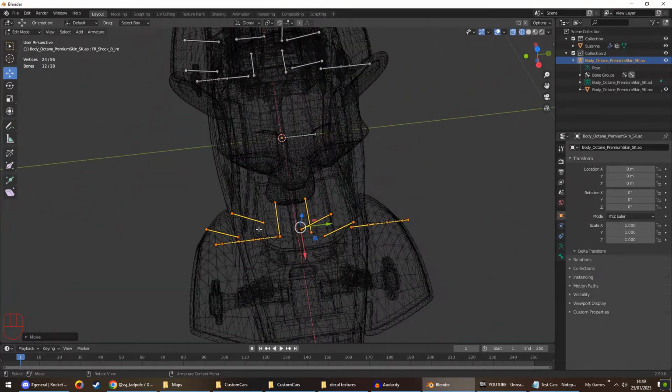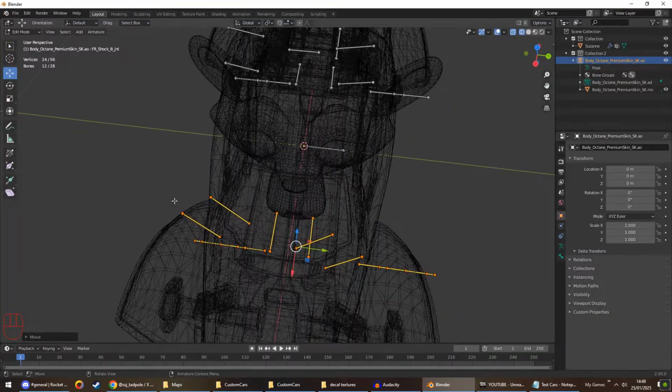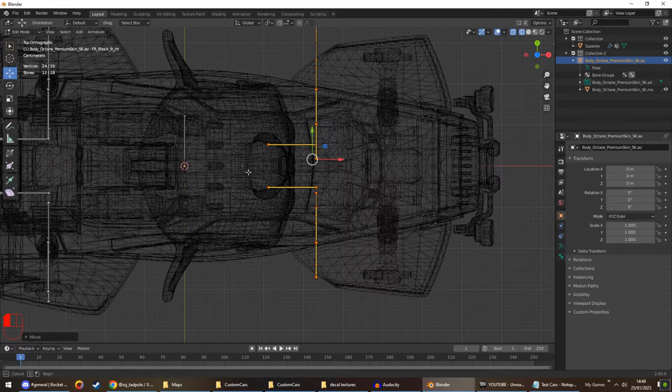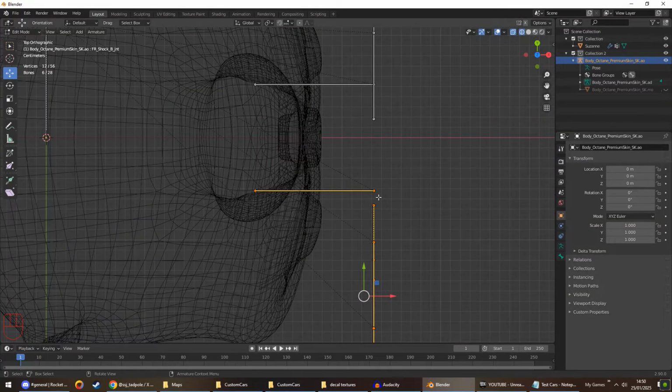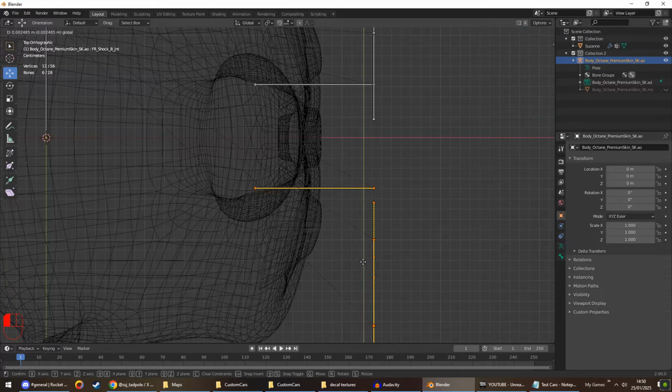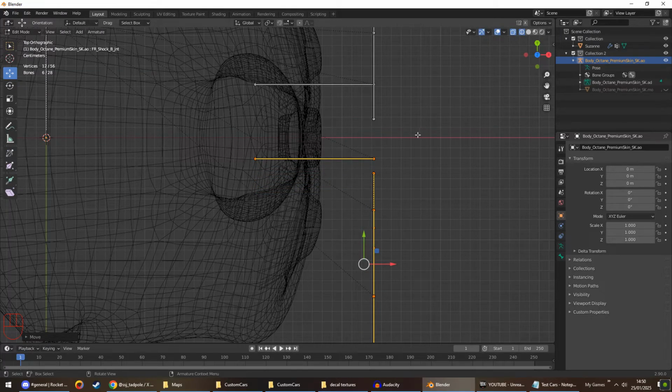From then, I want to bring them closer together on the width. So I'm going to do a top-down view and select this side. As we no longer need the Octane body, I can hide this and move them to about here. So we have our center line, one line, and we're on the second grey line.